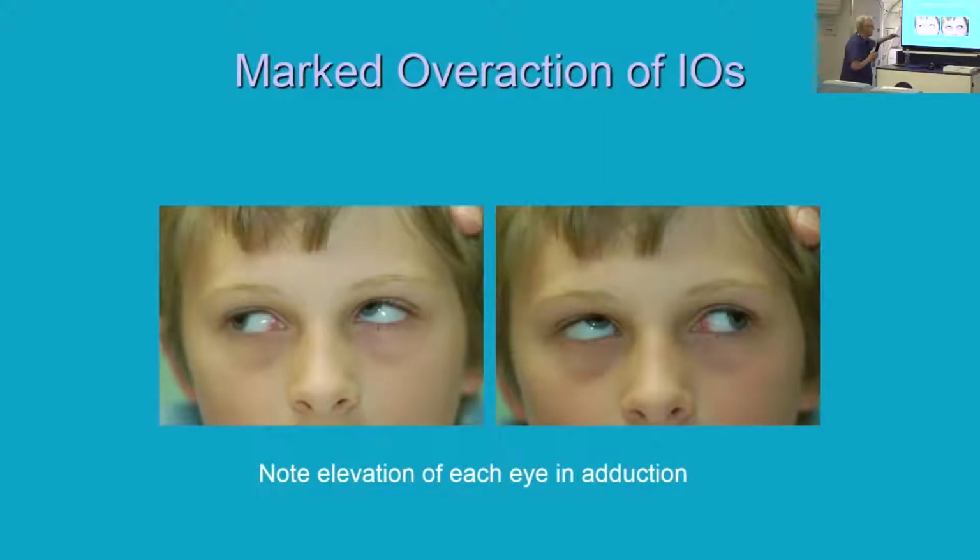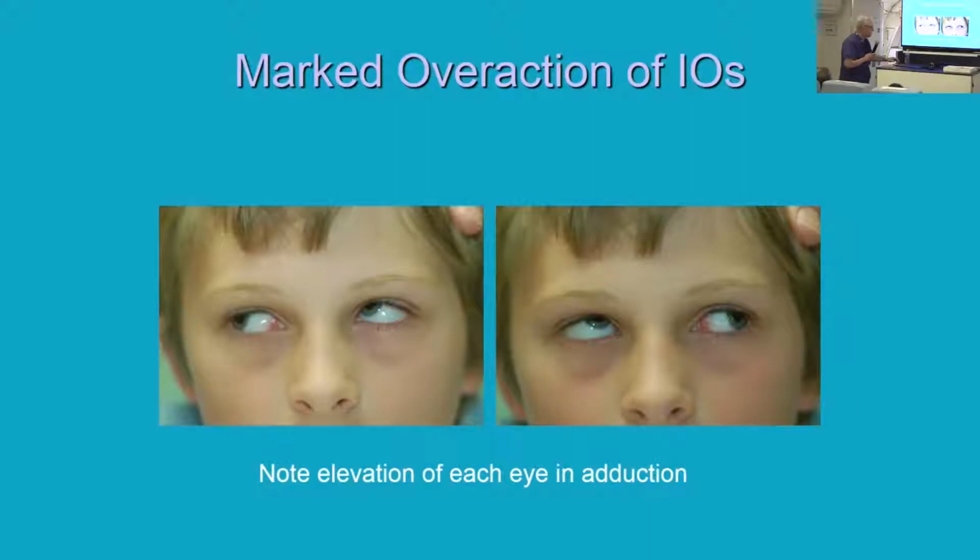And what you use, if you're not sure, when you get them in the lateral gaze position, is you can compare the inferior limbal height, where it is in relationship to the lower lid. Now, it's not exact, but you can certainly see a lot more conjunctiva in the over-elevated eye in both cases. So this is pretty easy to diagnose that there is overaction of the inferior obliques.